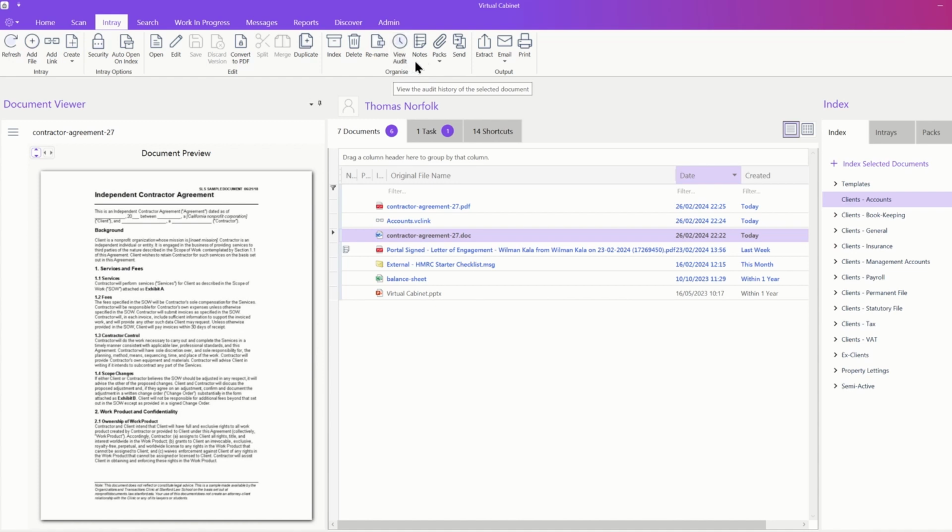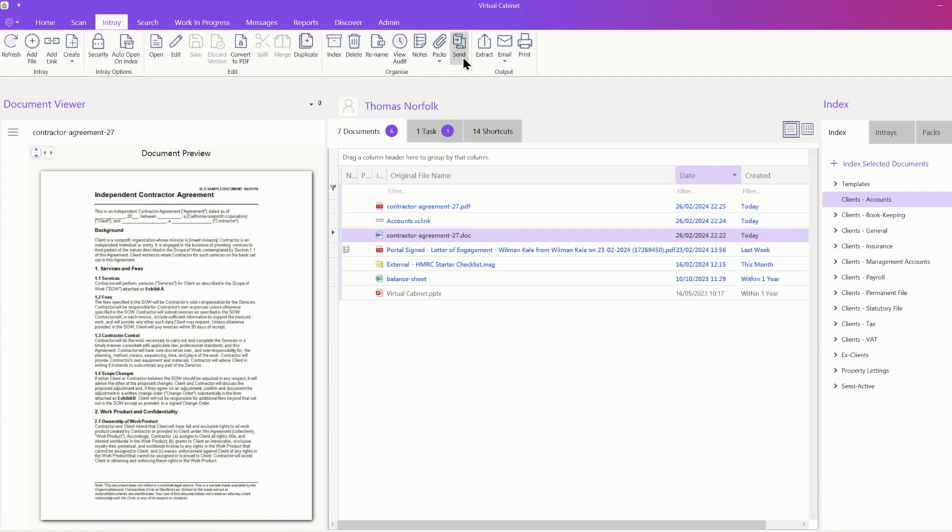Now, back in the day, we used to print stuff out and put them in envelopes. So I'd say, take an engagement letter, covering letter and policy letter, put them all in an envelope, in that order, seal it and send it to a client. Well, we've kind of recreated that process, but electronically. We call it packs in Virtual Cabinet. It's a way of linking documents anywhere in VC and keeping them together. Just select your documents and click pack. And give it a nice intelligent name, obviously.